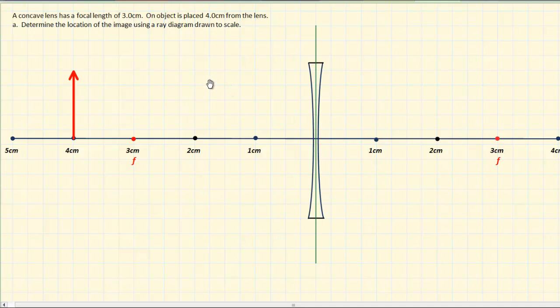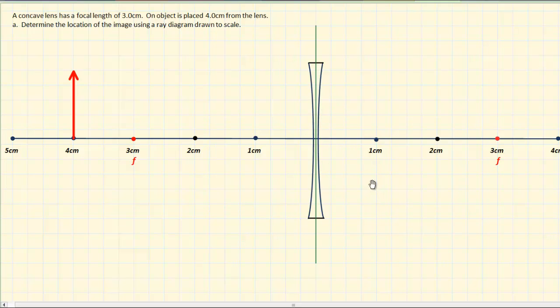We're now going to look at the rays involved using a concave lens. Now, a concave lens is a diverging device. So by diverging, we mean that any parallel ray that passes through this lens will not converge through the focal point, but will diverge away in line with this back focal point. So these types of optical devices are said to have virtual focal points.